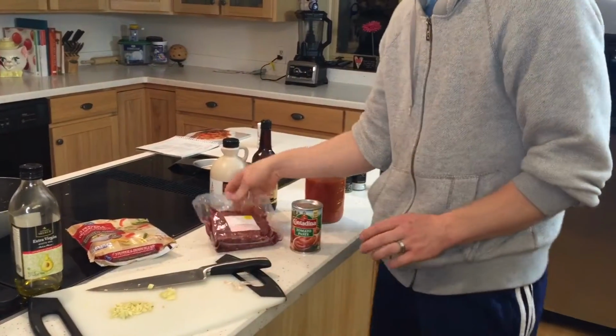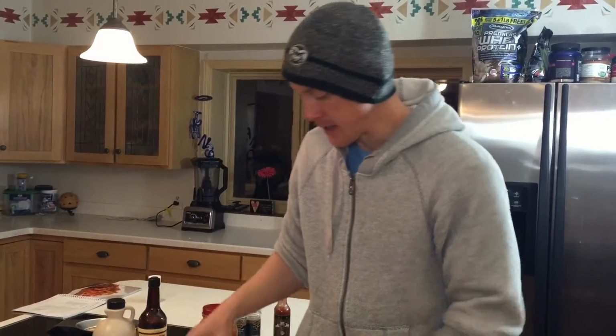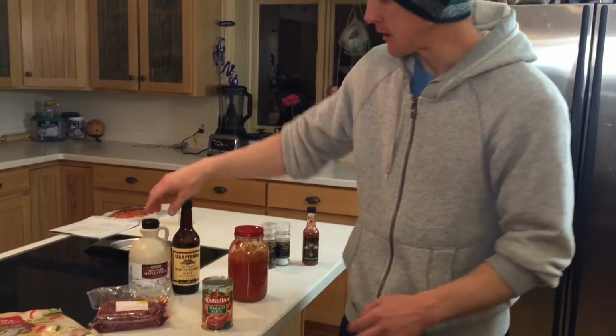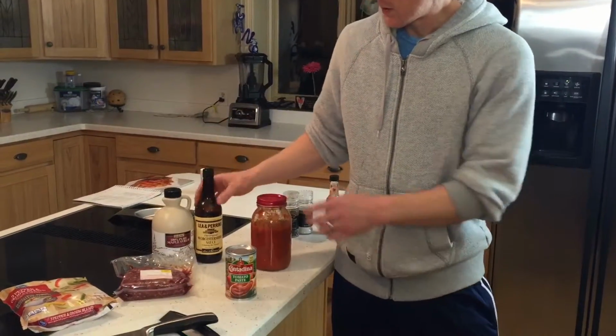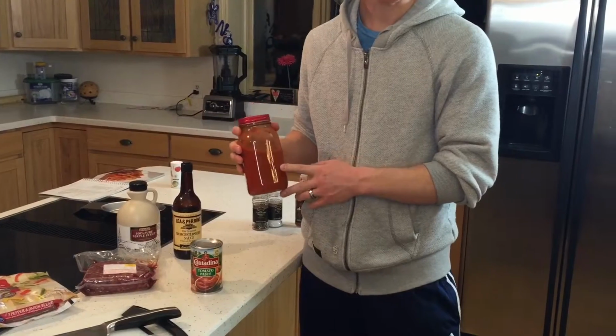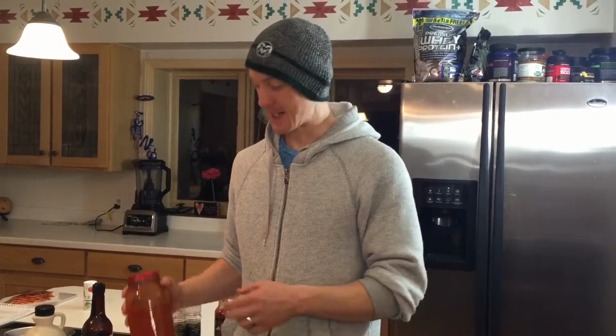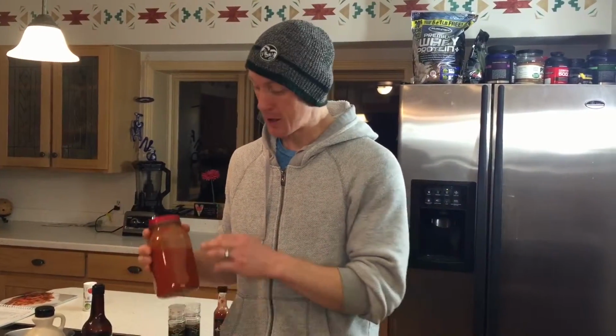So a pound of ground beef or ground turkey, whatever you guys want. Need some tomato paste, maple syrup, Worcestershire sauce, and your marinara sauce of choice. Guys, there's a lot of difference on marinara sauce. I've personally made my own. But when you're looking at marinara sauce, try to find stuff that doesn't have a lot of soybean oil or sugar. Have it make sense, like tomatoes, onions, garlic, good stuff in it.